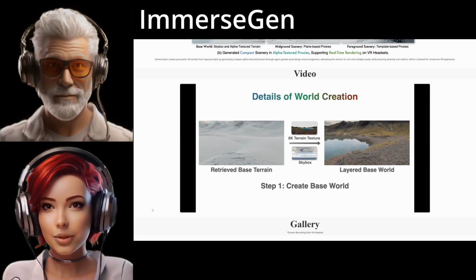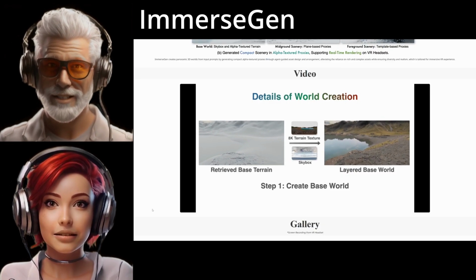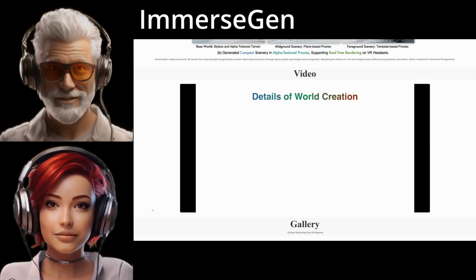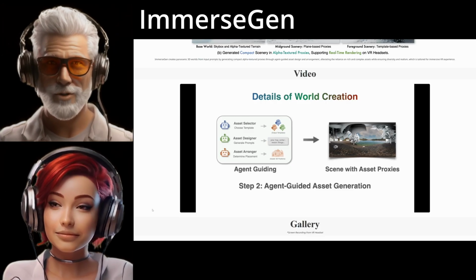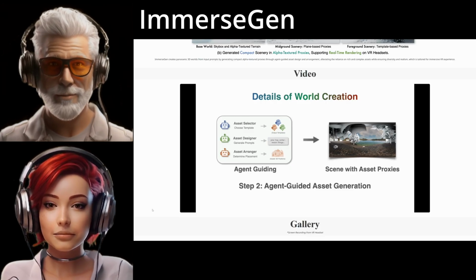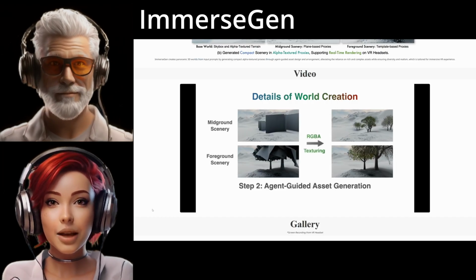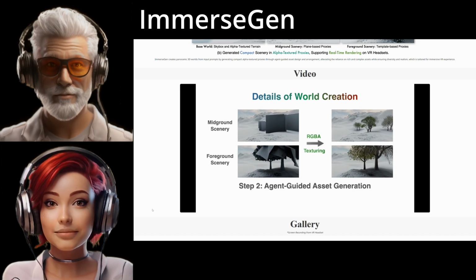And it's not just numbers, right? They did user studies. They did. And users consistently rated ImmerseGen scenes higher across the board: perceptual quality, realism, coherence, how well it matched the text prompt. In fact, users preferred the ImmerseGen results in over 50% of the comparisons for every aspect they tested. So people actually felt it was better, more immersive. Yeah, the subjective experience matched the objective performance gains.